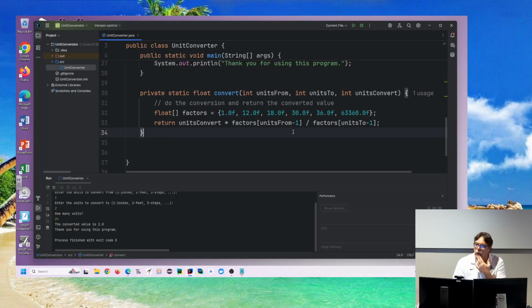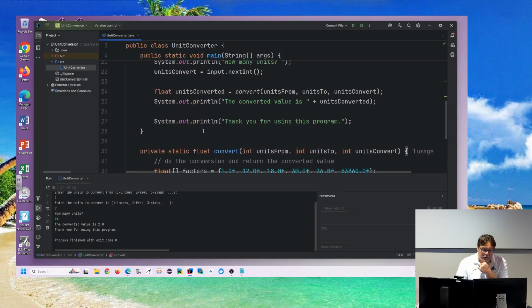I mean, I realize I went through that pretty quickly, made a couple of mistakes along the way, but barring that kind of stuff, do you understand how it works and why it works? So the 24 times 1, because inches to inches is 1, divided by 12 inches to a foot gets us 2.0, so that's what we return. And I didn't have to use any if statements. That's the cool thing.